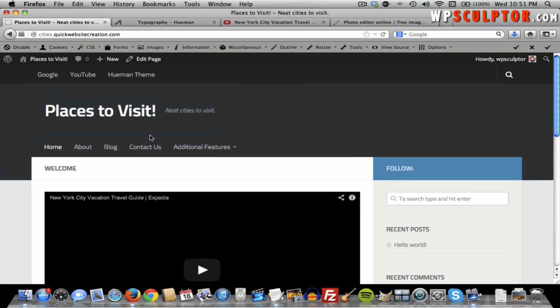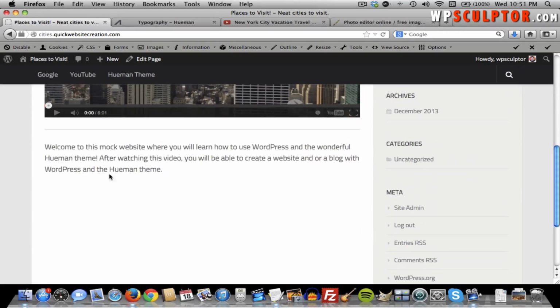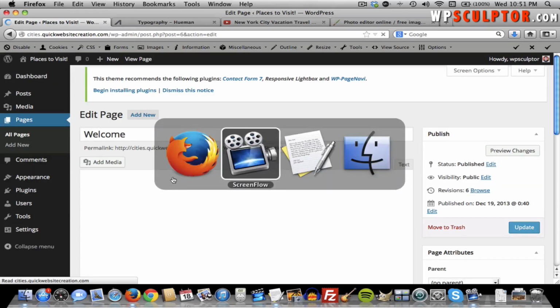And if we scroll down, you'll see that we've got our video, and then our divider beneath the video, and then our paragraph underneath the divider. Now let's add another paragraph, and we're going to use another shortcode to create a pretty cool, what's called a pull quote effect. And we'll go back to the page editor here and copy in our text first.